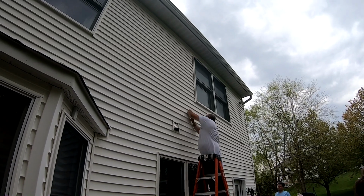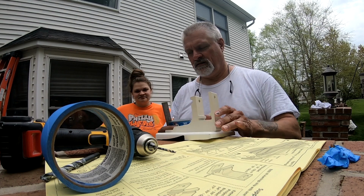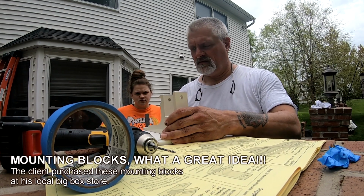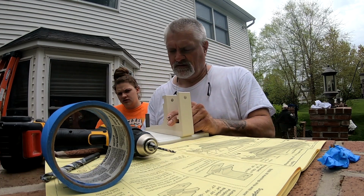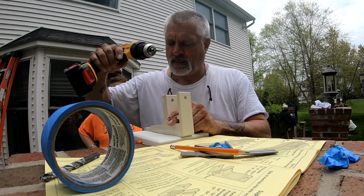Okay, so purchase one of these mounting blocks for each bracket, plus an additional one for the electrical box and an extra one just in case you crack one. In my case, I have 6 brackets, so I got 8 of these mounting blocks. Now, these vinyl siding mounting blocks, they come in various shapes and designs, and you'll need to know the type of siding you have.